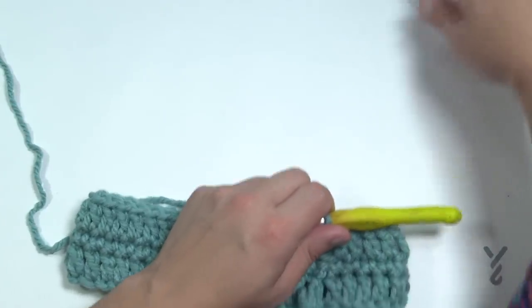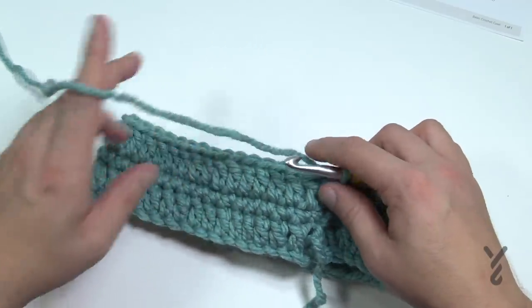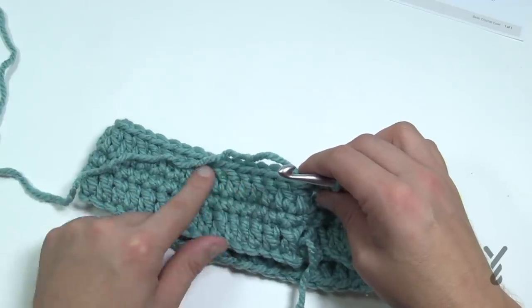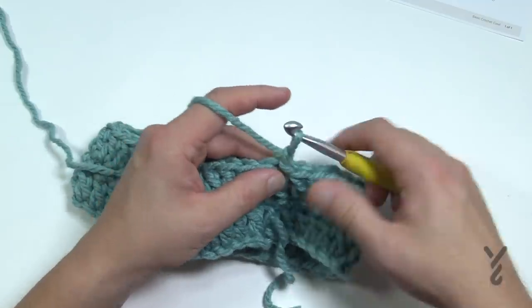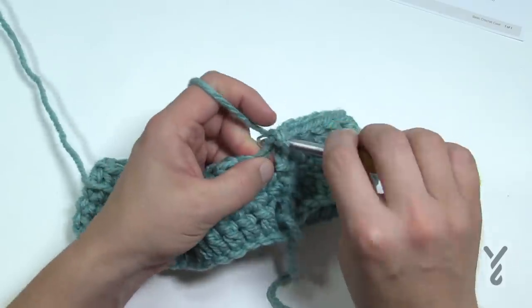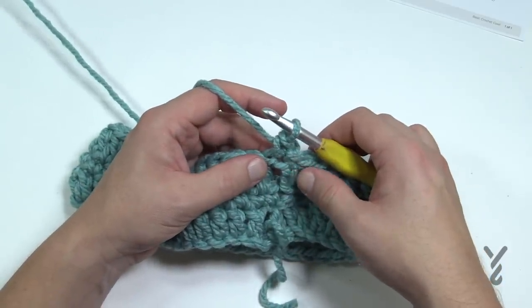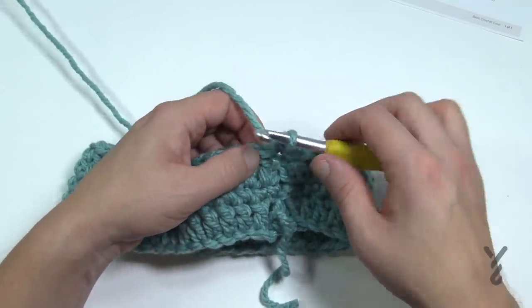To begin your next section then, we're going to do single crochet. So round number 2 and 3, 2 and 3, and you will end up with a double crochet round as your last round for your 8 inches. To do number 2, chain up 1 again, and then single crochet into the top of the first one. So noticing that the single crochet goes in the top of the first one, but when you chain 3 and double crochet, you immediately jump to the next one.